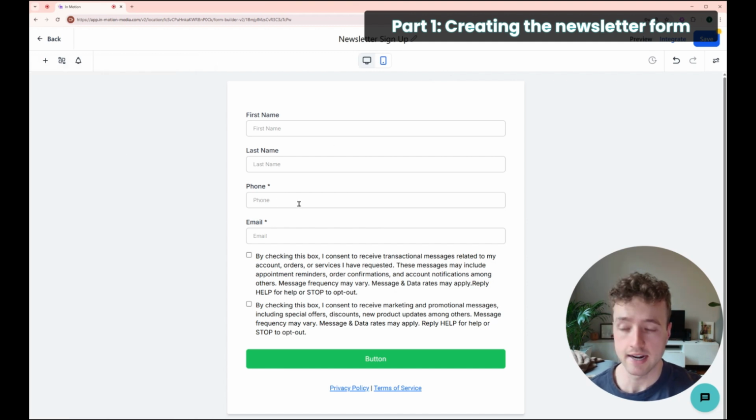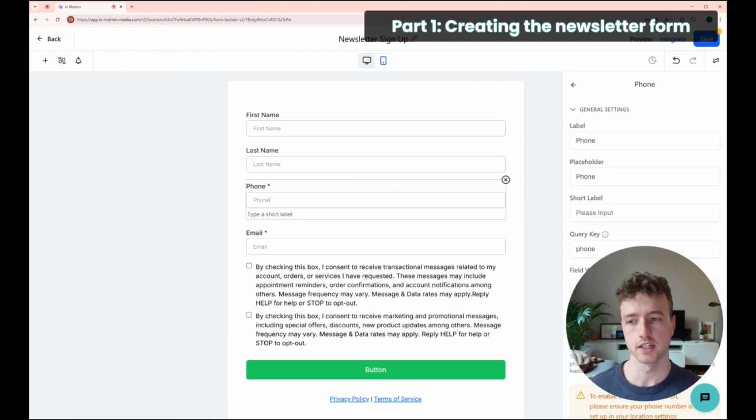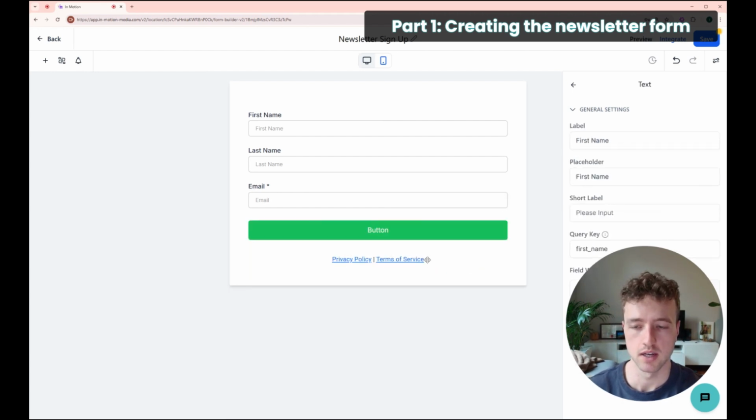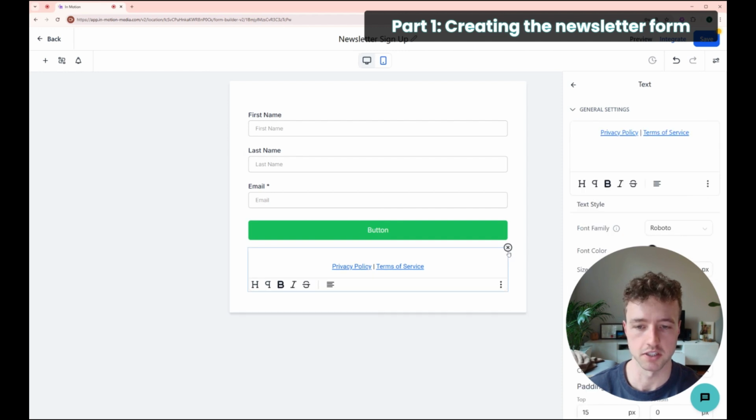Now, you can collect phone numbers, but for this case specifically, we're really just trying to build up our newsletter list so we can send email campaigns. So we don't need phone number. You can exit that out there. Now, when we don't need phone numbers, we also don't need this extra information down here, which is basically saying, I agree to receive like text messages from company name, etc., etc. So we can also get rid of these as well. And we can get rid of our privacy policy and terms and conditions.